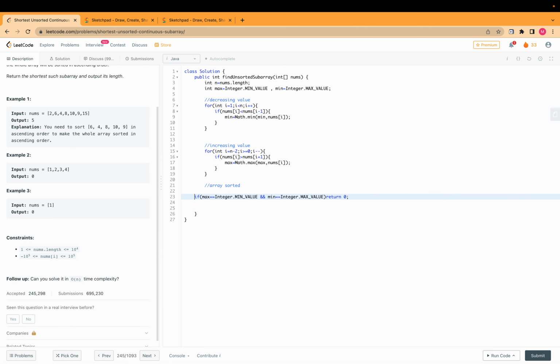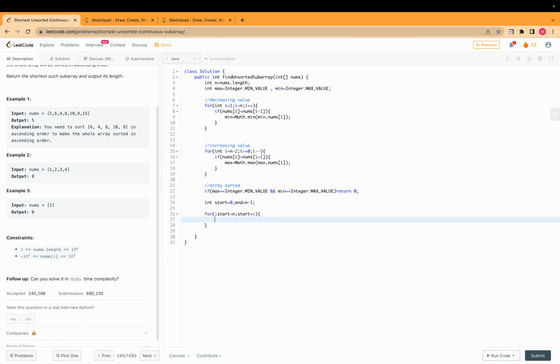Otherwise, if it's not sorted, then we need the start pointer that will point to 0 and the end which will point to n minus 1, and we will iterate with start less than n, start plus plus.